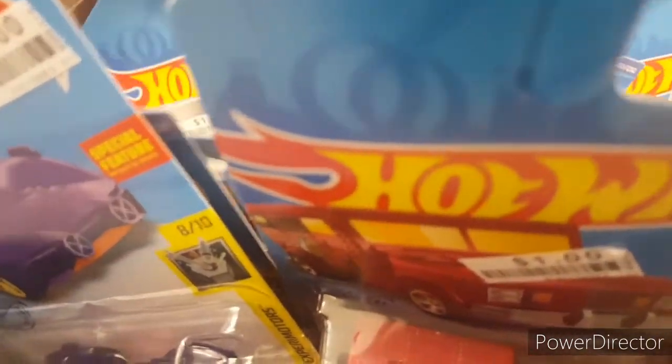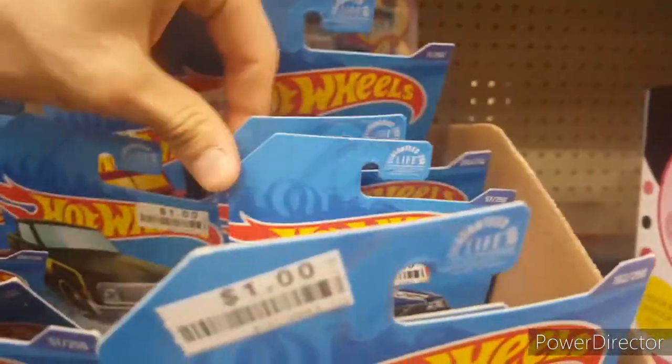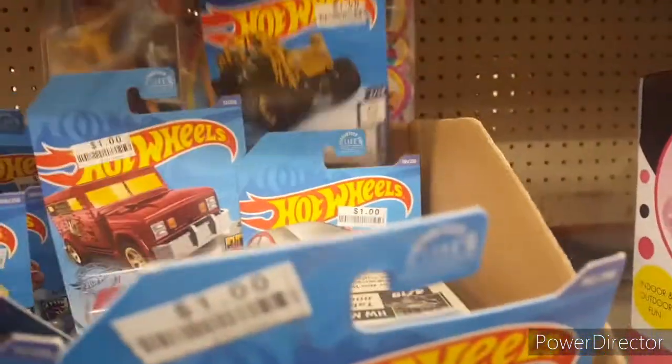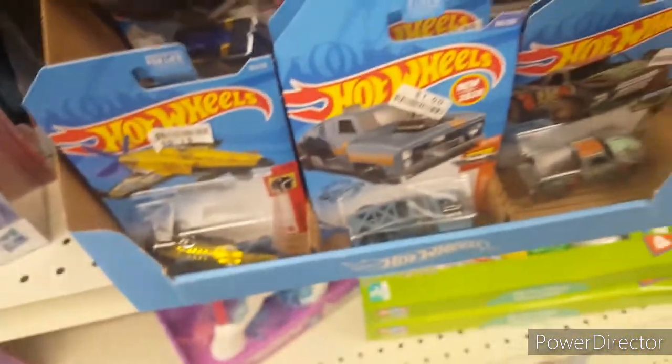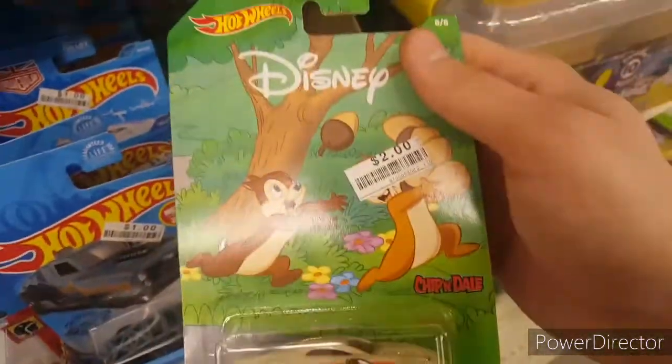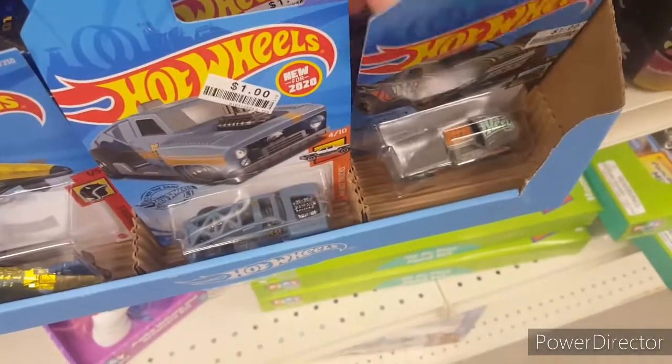It's a weird looking casting right there. Miata. Y'all excited for that new Miata? This one's gonna be in red and white. Like the one with the wing. It's almost identical to that one. Okay, well, nothing in this one. Okay, let's check this last one. Ooh boy, they want $2 for that one. I'm good. Don't need Disney car.